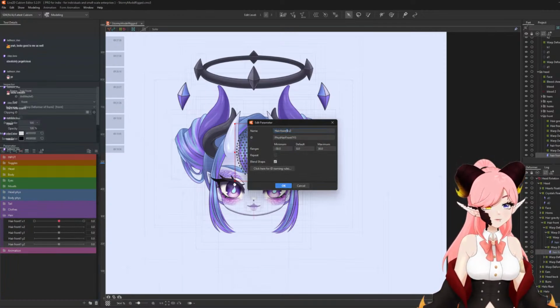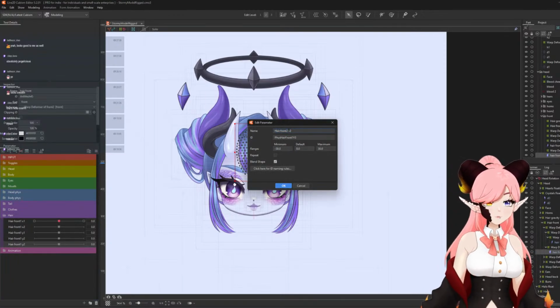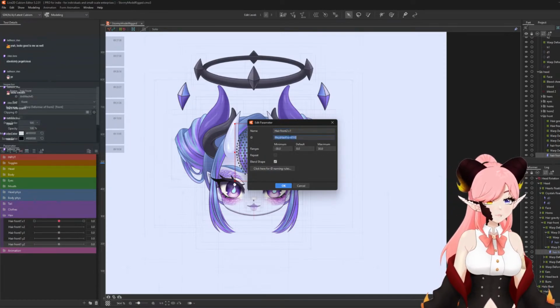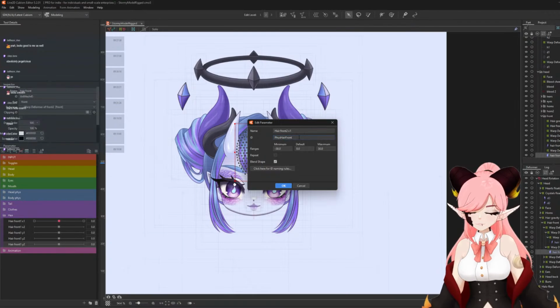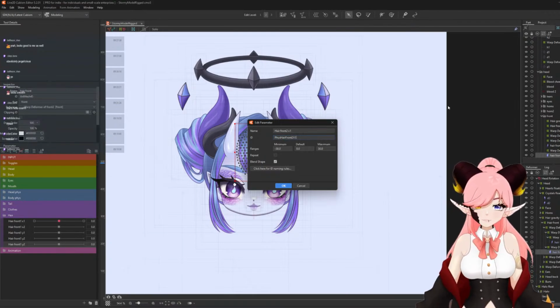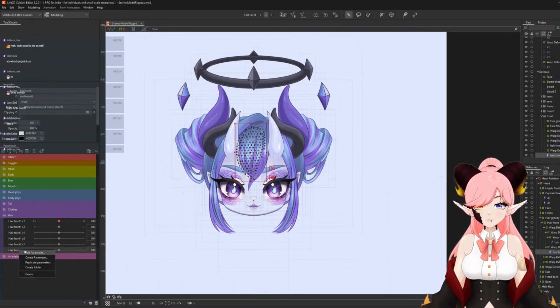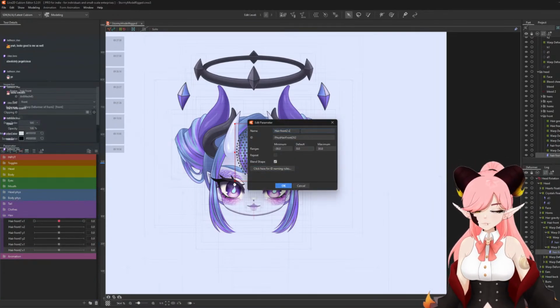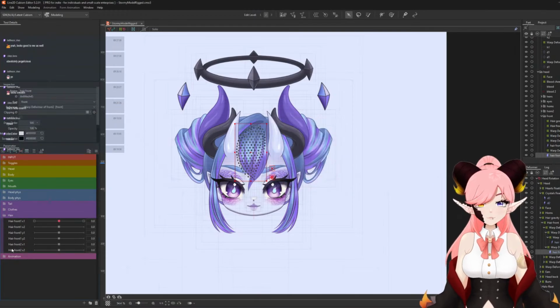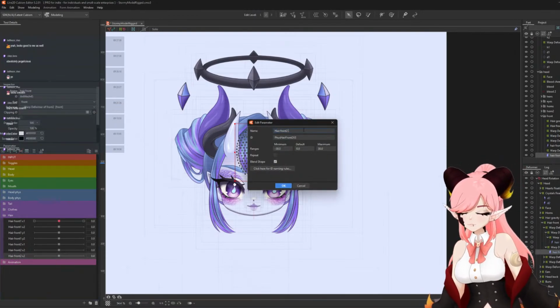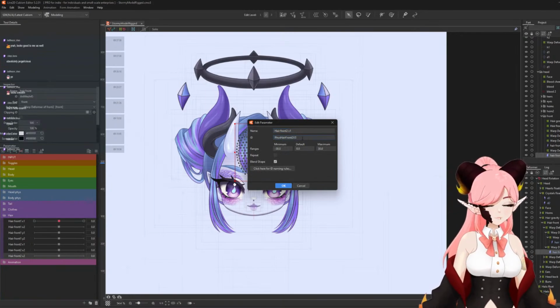So that is hair front 2 X1. Okay, replicate that. X2. Y1.